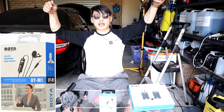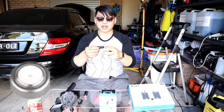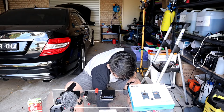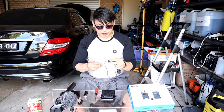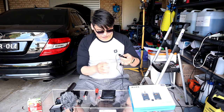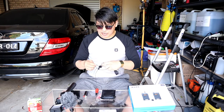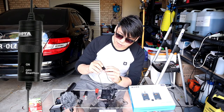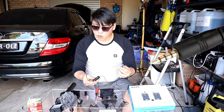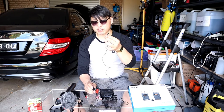The Boya BYM1 comes with a six-meter-long cable. It uses a LR44 battery inside — you just twist off the end, and there's the battery. You need a little mini screwdriver to remove it. To install it, you have a positive symbol on top; simply slide the battery in and press it in. You can use it for any platform: PC, smartphone, or camera. It gives you a switch to go from camera to smartphone. The audio jack is a TRRS with three lines, however once you flick it to camera it reads like a TRS with two lines.